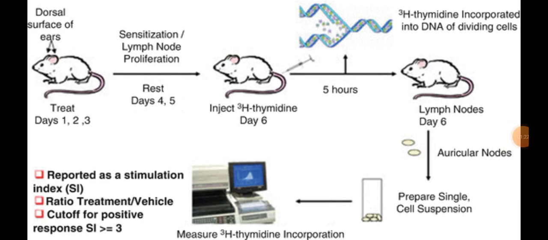So this test is based on the measurement of events induced during the induction phase of skin sensitization. That is, it induces the growth of lymphocytes, specifically lymphocyte proliferation in the draining lymph nodes, which is a hallmark of skin sensitization response. The draining lymph node is the auricular lymph node, the specific site where the test chemical is applied, and then the proliferation is measured by the use of radioactive labeling or by various other means that we will discuss in the next video.